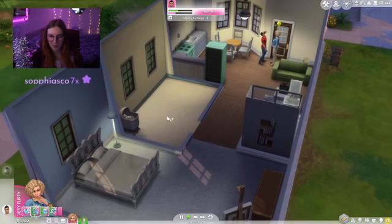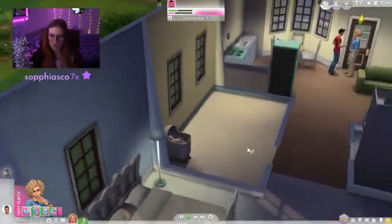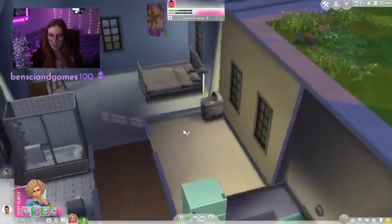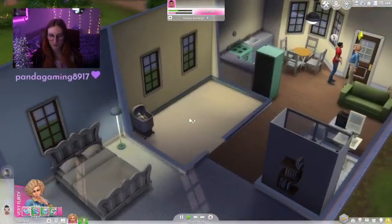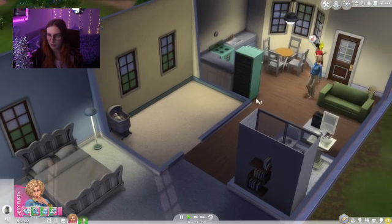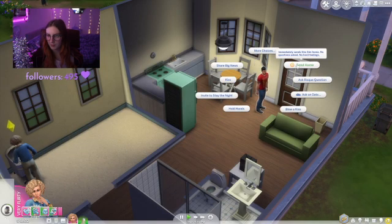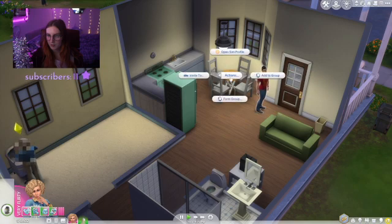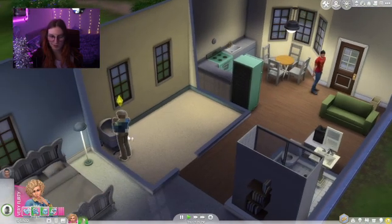Let's feed our baby. And then we'll send Don home and then we'll sleep because we are tired. It's only 9 PM, but the life of a mum, huh? Okay, Don, I'm sorry. I'm sorry, but we have to take care of everybody. And then I'm gonna say goodbye. Actions. I guess we just have to send him home like that.